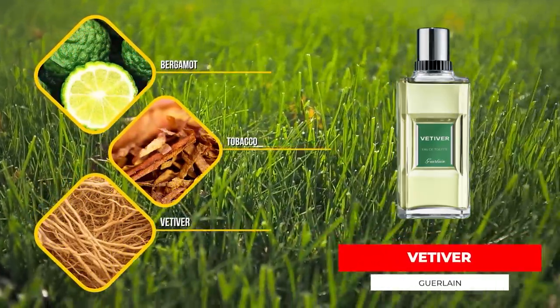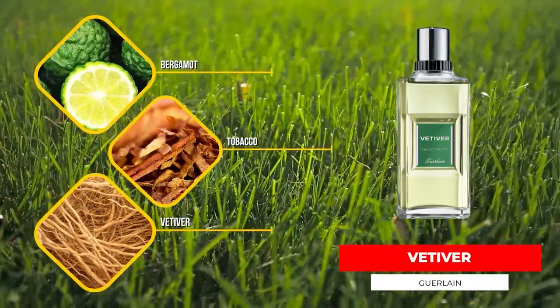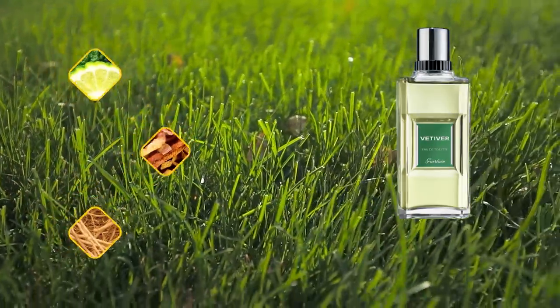Now another one for the middle-aged and older guys: Guerlain Vetiver. This stuff is just good — real good. Vetiver, citrus, tobacco, spices, florals. It's one of those throwback style fragrances in the sense that they don't rely on a whole bunch of sweetness. Guerlain Vetiver has that more old-school citrus in the opening where it's a little bit sharper — not quite as synthetically fresh and sweet. It has a tobacco note that's pretty prominent as it dries down, and then the vetiver is just thick and full-bodied. Absolutely amazing, and for the price, one of the best buys you're ever gonna make.